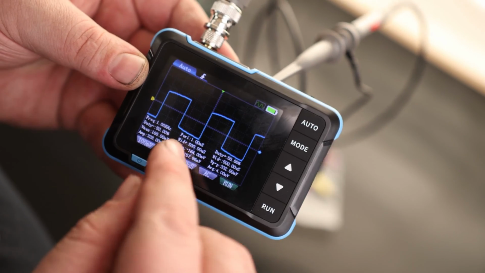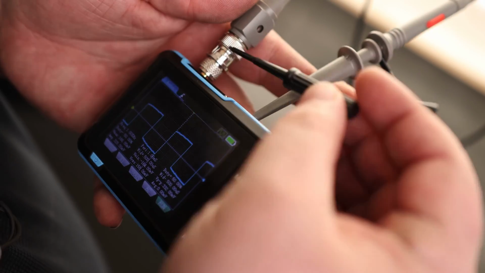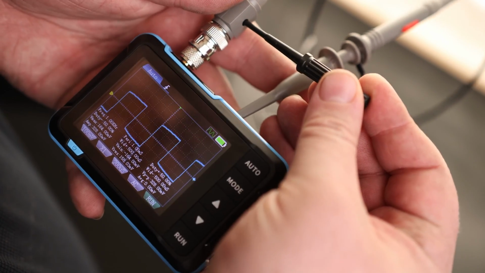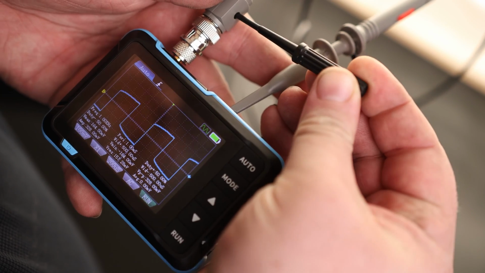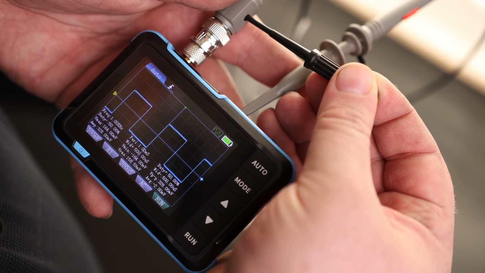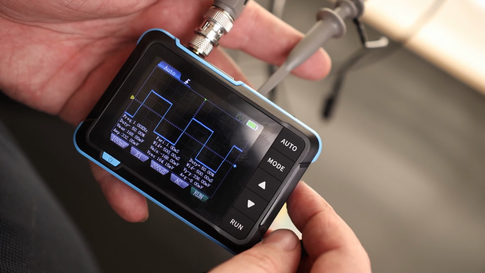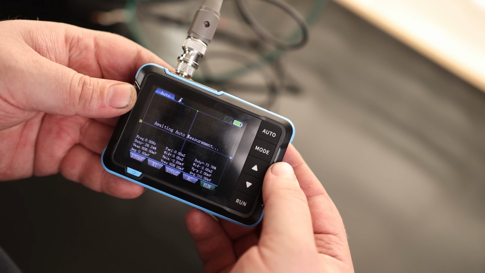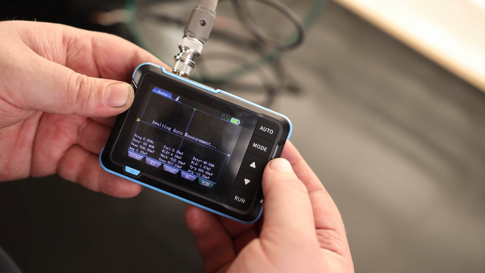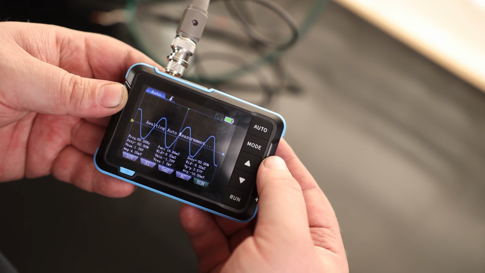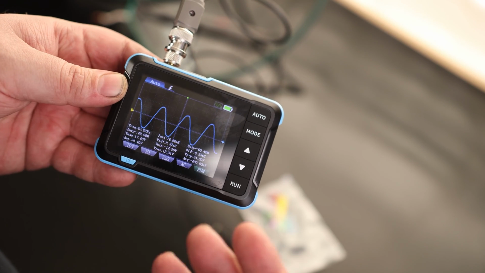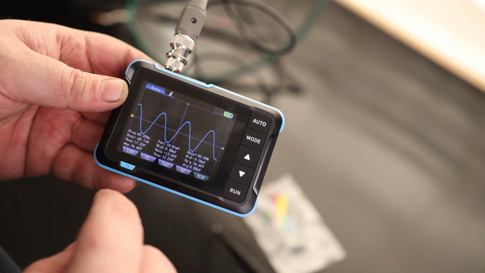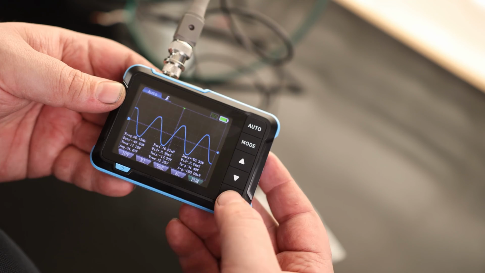Very cool. All right, so we can see that we are a little low there on the front. Always a good idea to attenuate before you actually start using, if you care about the measurement. There we go. That looks pretty good. So now let's connect it up and give us some juice. Hit auto again. There we go. So, I mean, it does take it a few seconds, but we get our sine wave. So this is connected to AC power. We are seeing 60 hertz, 50% duty cycle, and 16.6 milliseconds.